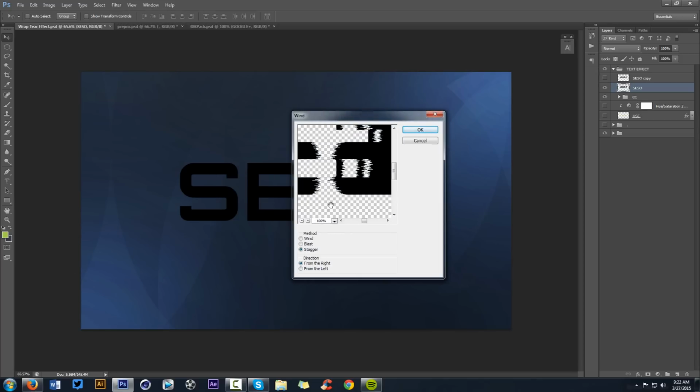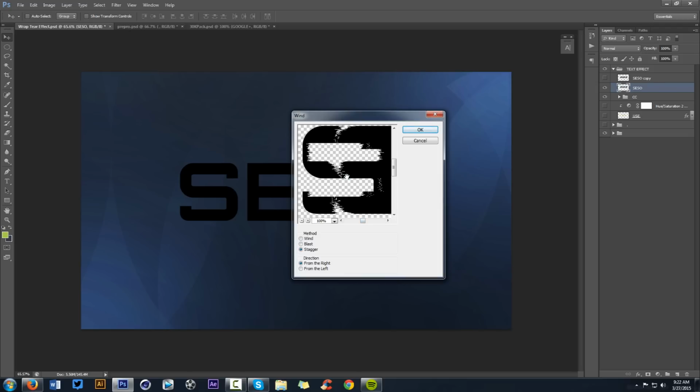If you've never used this before, I've shown how to use it to make some very cool texture brushes or textures themselves. This filter is very cool for making those kinds of things, and I've used it enough for my brushes as well. Wind gives you a cool little distortion effect where it's like the wind is pushing a letter, and blast is more of a higher tier of wind where it disintegrates it more.